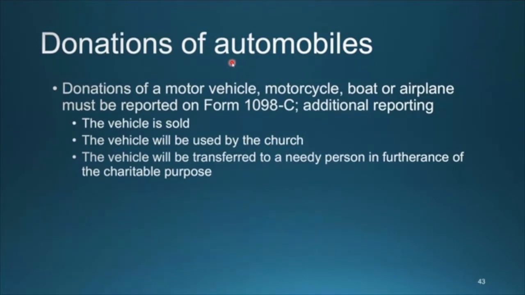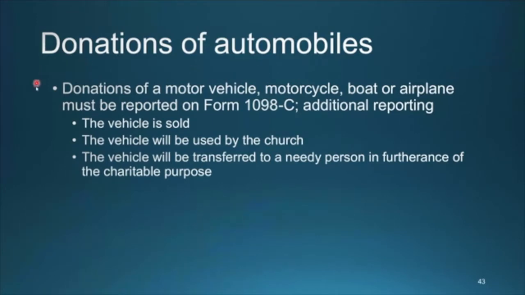Even if you do itemize your deductions, and even if the car's worth $5,000, we'll talk about that, it's still only going to save you your tax rate. So if you're in the 12% tax bracket and you get an extra $5,000 of deduction, that's going to save you $600. And $600 is nothing to sneeze at. So that's great to save the $600, but you did give up a $5,000 car to achieve that. And I just think when they use their paid radio personalities to make those ads, they try to overemphasize that and maybe make it sound like it is a little bit more than it really is.